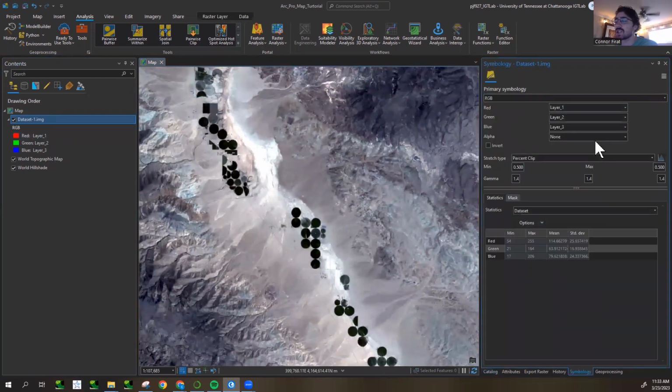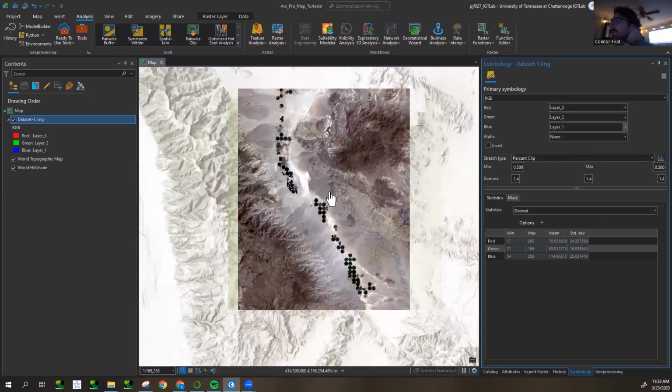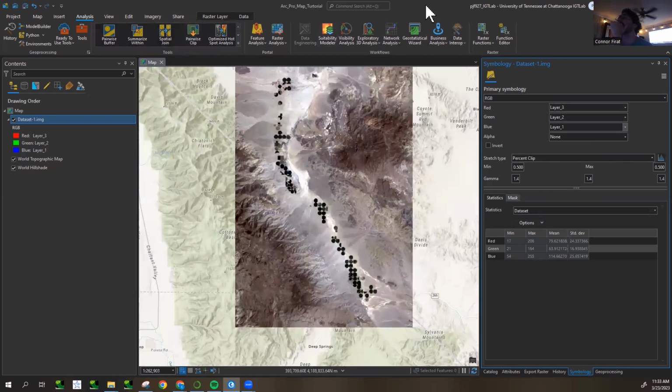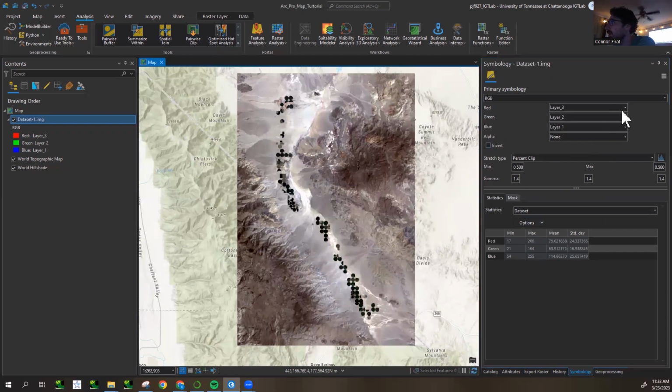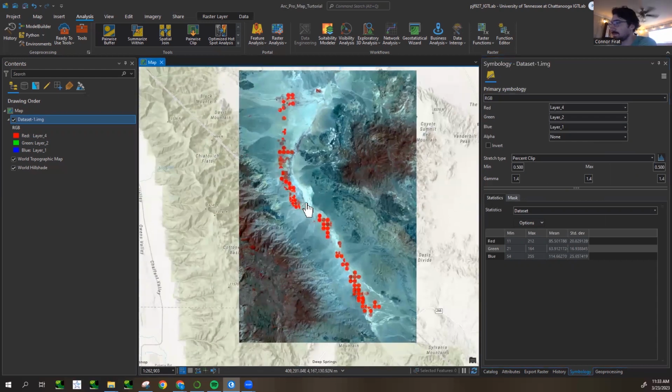Let's see. We can check out false color composites or true color. Always in ArcGIS Pro, you might need to change the red band around and the blue band around. Okay, that's better. So just check your symbology. There we go. So that's what you can see with a false color composite, NIR.